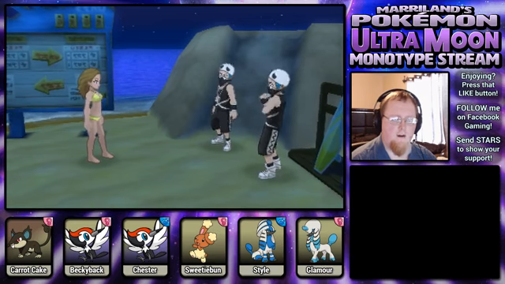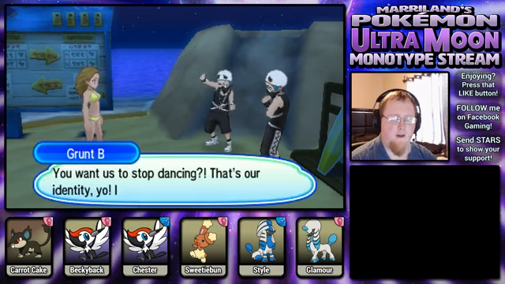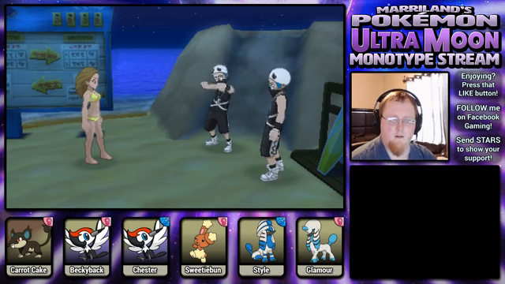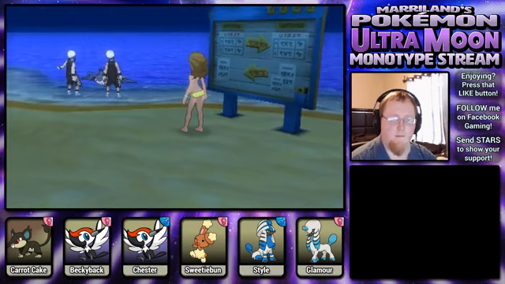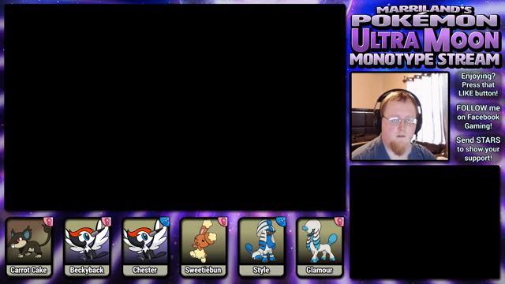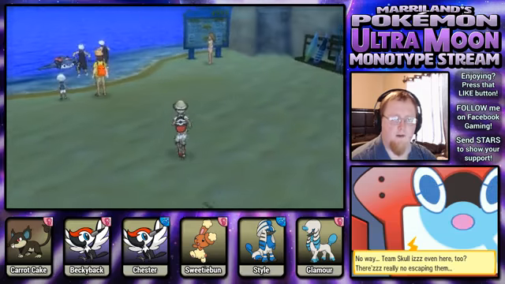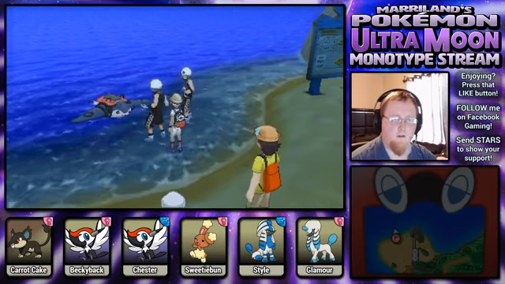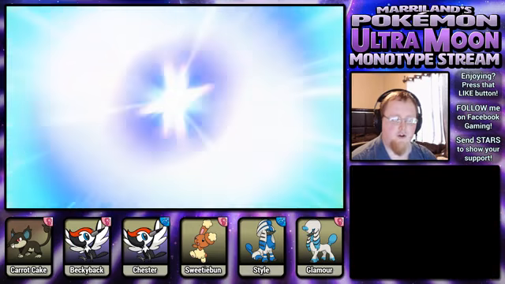Unless I got it on Wonder Trade in an island, because I will allow up to 10 Wonder Trades every time I reach a new island. And if I get a Pokemon that's a normal type in that amount of time, then I can use it. So it won't be often, but it's a possibility to get something cool. Hey, you need to stop messing with that Mantine, you jerks.